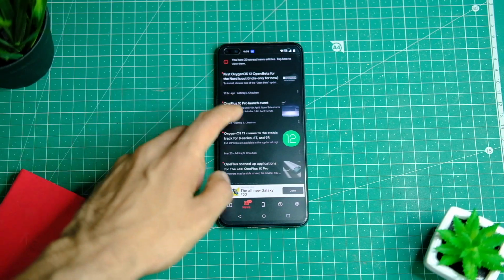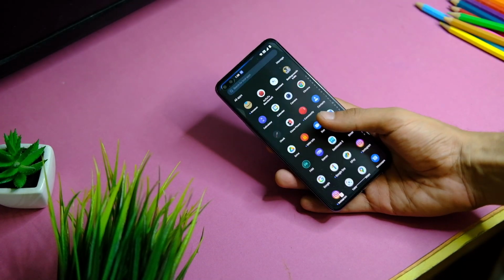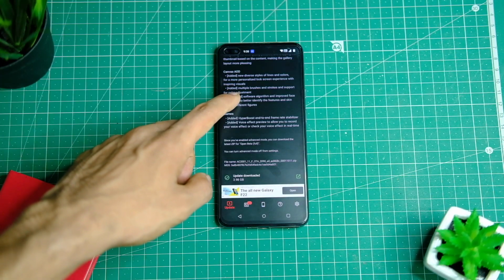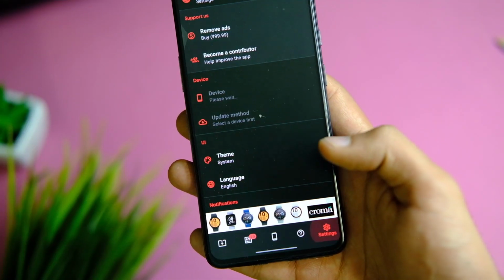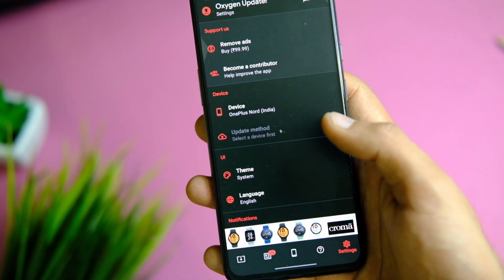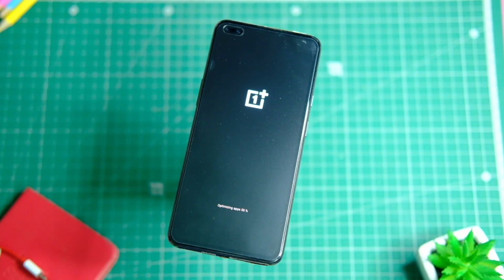So first of all, you should wait for the OTA update and also for the full review because it is the first stable version and it might have some bugs and issues here and there. Second, do take a backup before you update, though this will not format your data. Alright, now let's see how you can install this one on your device.